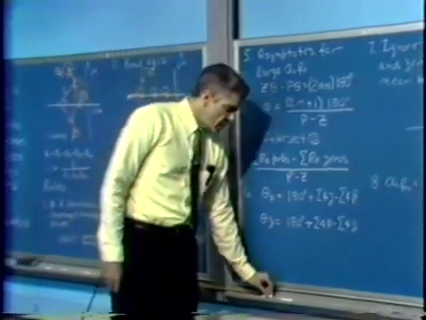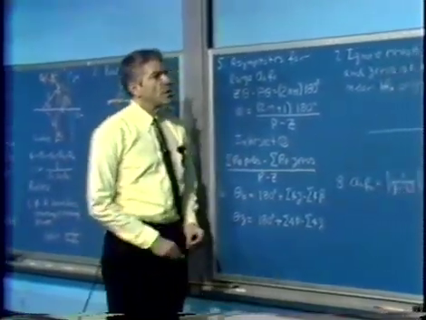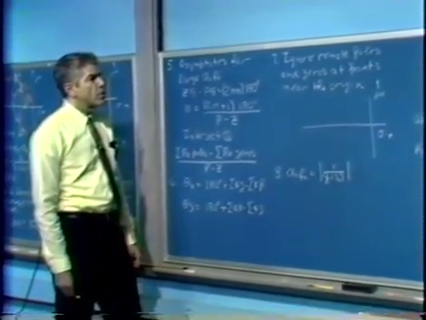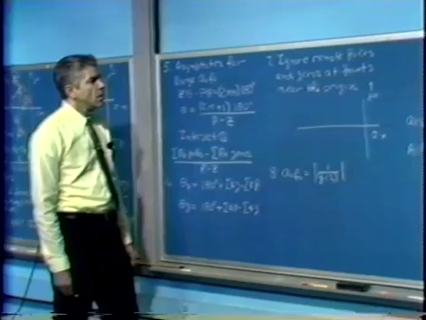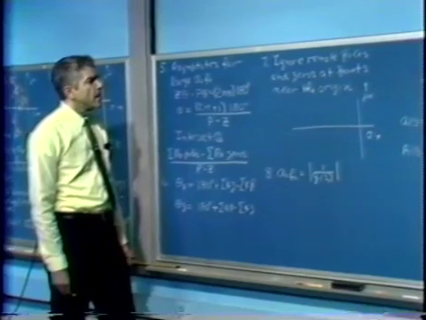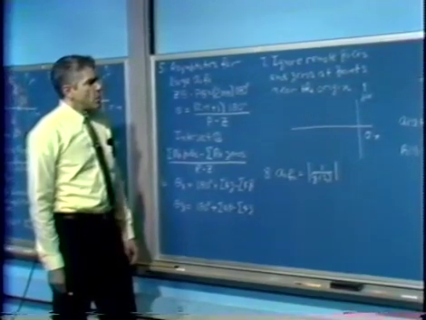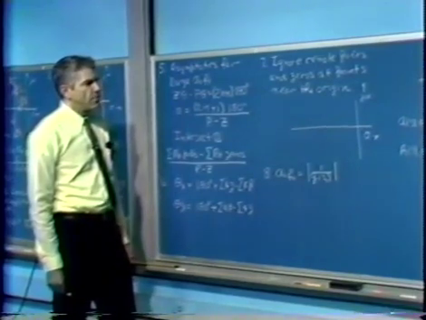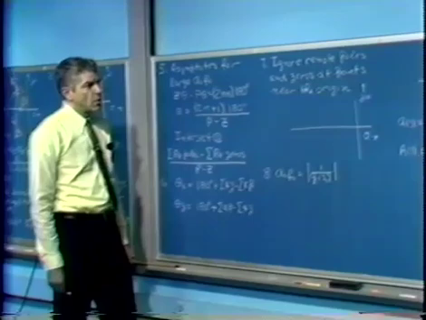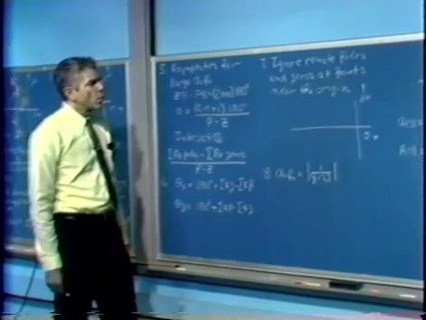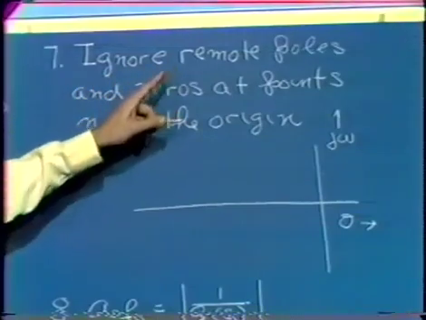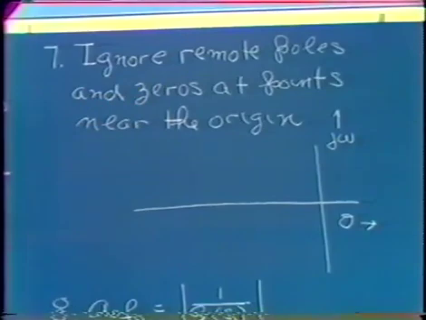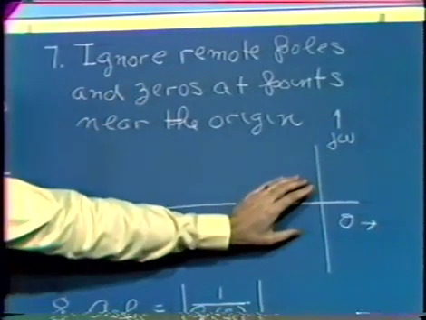Rule 7 is a powerful one which allows us quite often to very rapidly sketch certain important features of the closed loop transfer function. In particular, what it tells us is that we have a system which includes a collection of poles quite near the origin relative to some others. We're able to ignore the remote poles and, in fact, the remote zeros when we're interested in the behavior of the root locus diagram near the origin.